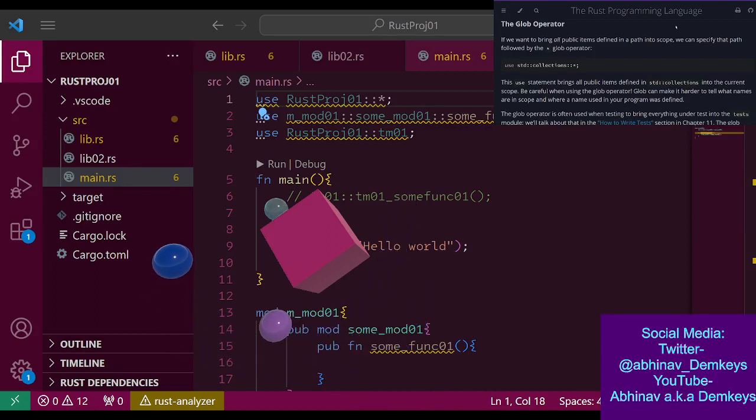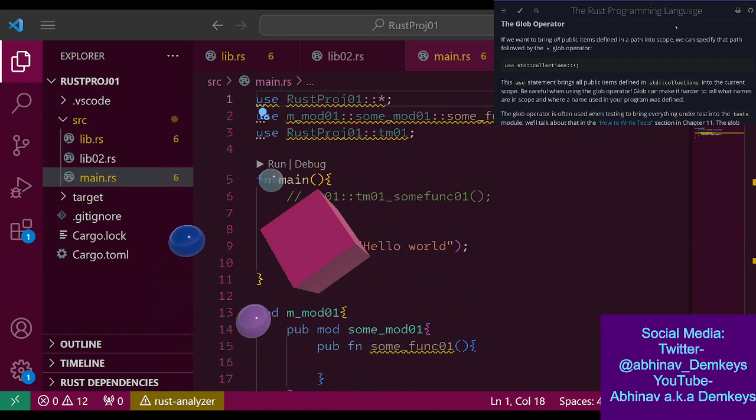If we want to bring all public items defined in a path into scope, we can specify that path followed by the asterisk glob operator. This use statement brings all public items defined in std::collections into the current scope.